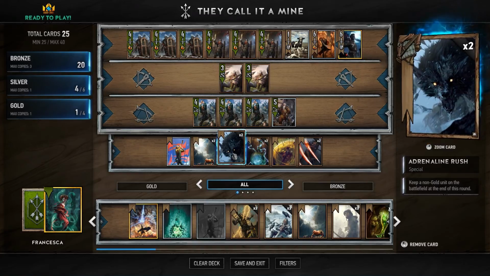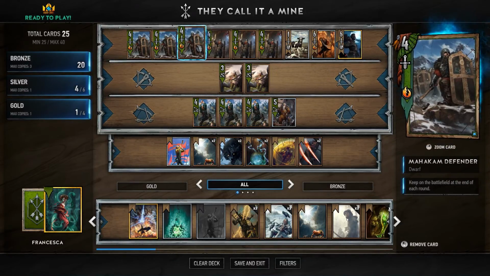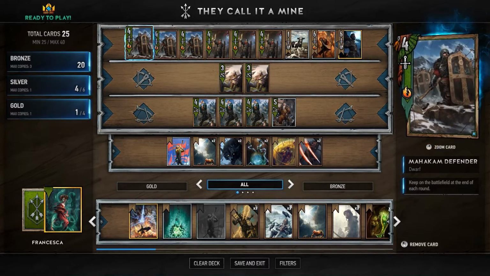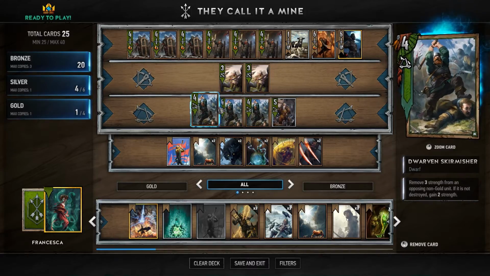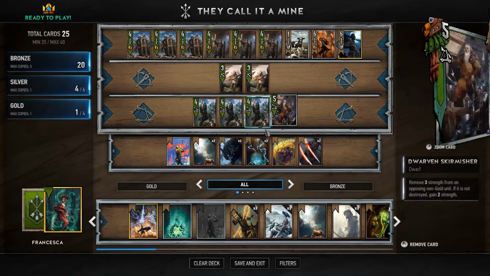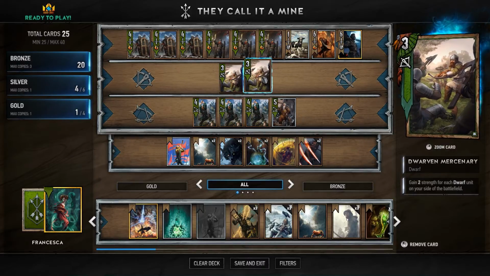Anyway, where was I? Adrenaline rushes. So adrenaline rushes allow us to keep a non-gold unit on the battlefield at the end of each round. So it's essentially, adrenaline rush has got the ability that the Mahakam defenders have. So if we do end up making one of our creatures really big because we don't have the defenders on the battlefield, then we have adrenaline rush as a backup plan so that we can invest in the other dwarves that do not stick around. And maybe some of the other cards like Olgierd, perhaps. We might want him to not lose his strength, so we keep him around with adrenaline rush, that kind of thing. So we've got that kind of durability there as well.